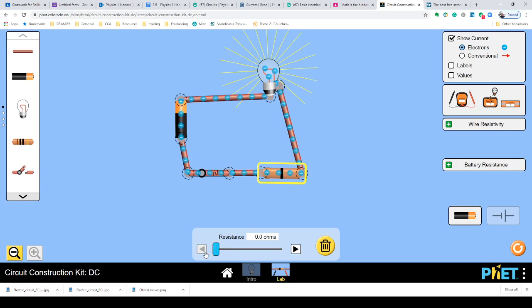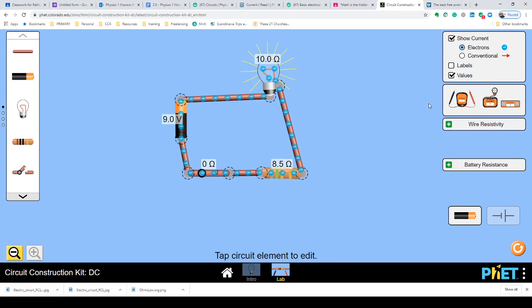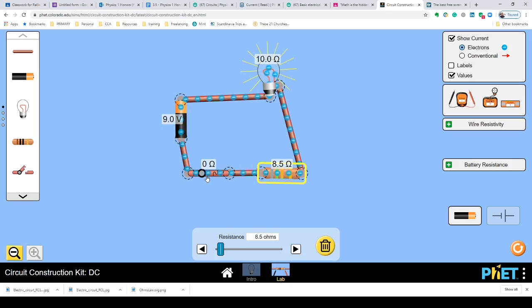So there's a 0 resistance. The resistor has just a black band. Once you move into anything besides 0, you're going to see it starts to have bands. So that's what happens with that. And let's just add those values back on there. Okay. And what else? I think the rest of it is going to be for you to do in the lab, because that's kind of how everything works. Oh, let me show you one more thing.